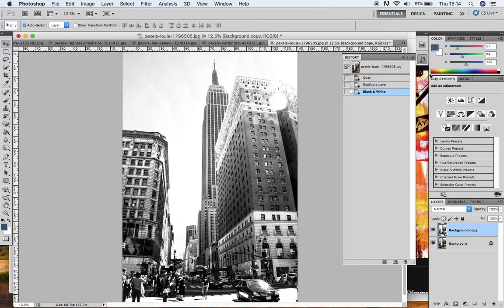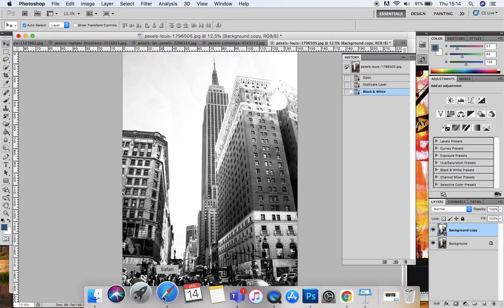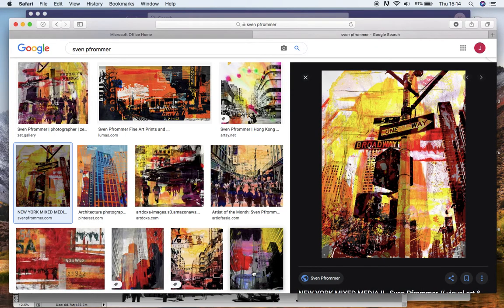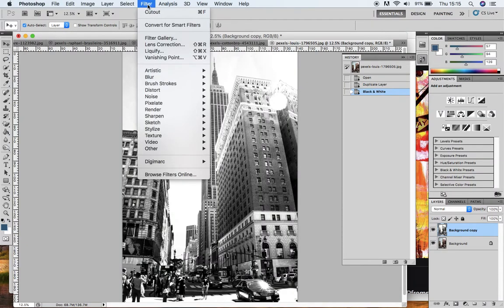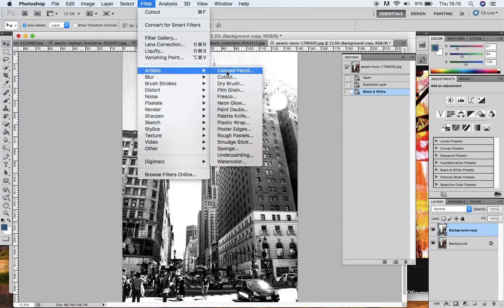Now, I think I'm going to use a filter on this to make it look a bit more stencily. If I look back at his original images, the images themselves that he's used are quite blocky. They do look almost very stencily. So over in Photoshop, I'm going to come up to Filter, and I'm going to apply, I think it's an artistic cutout, that's what I want.